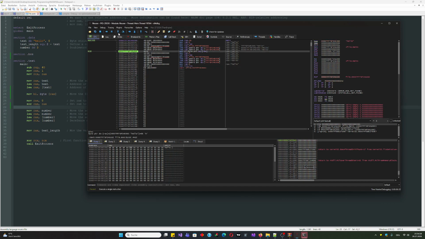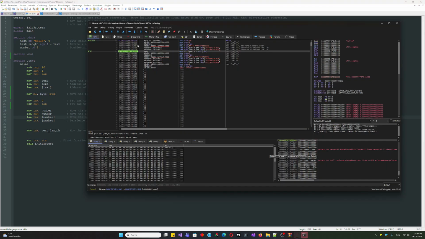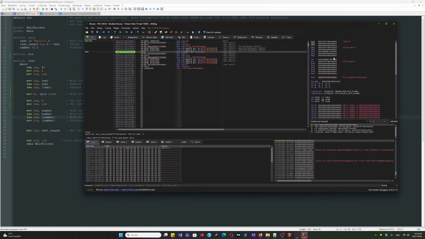Okay, and the next command is this one, move BL byte rex. We know already rex is holding the memory address of text, and byte is just a byte, and that means we move the first byte to the BL register. Okay, let's take a look.